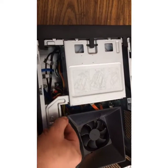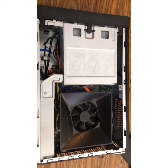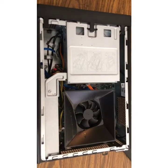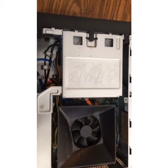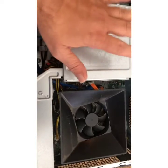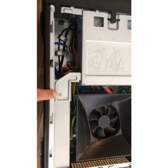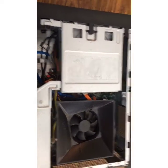First thing you need to do on replacing and upgrading your RAM is find the specs inside your computer to see what RAM you actually need and what type of card you have to get that is compatible with your type of computer. So from here we can't see anything because everything is in the way here. So you might have to remove a couple of things, which is fairly simple. For my computer here, all I have to do is remove the DVD component. That is just by this one screw right here, and then we just pop this little tab and then it slides right out. So we're going to go ahead and take that out.